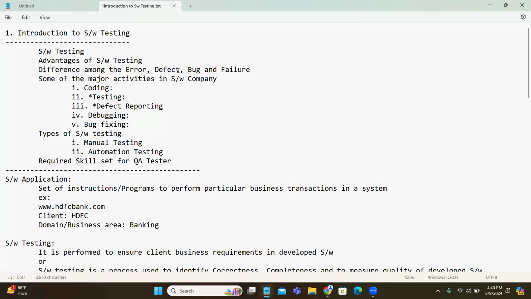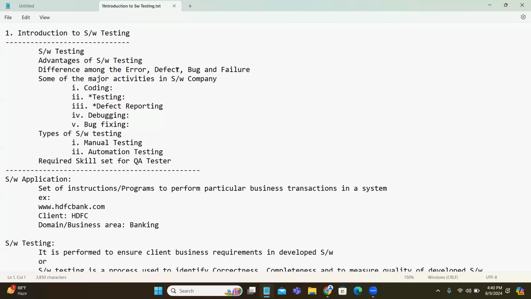Defect. What does defect mean? It is a deviation between expected and actual results in AUT. AUT means application under test.